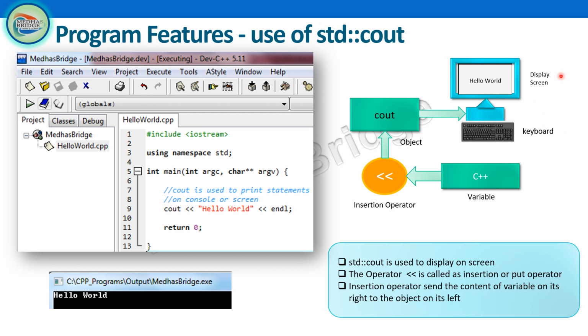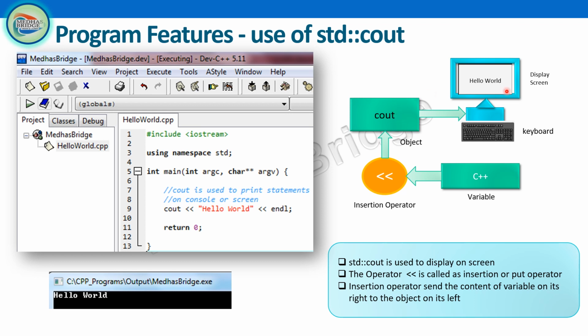If you look at this diagram, I have a C++ variable, assuming this variable contains hello world. The insertion operator sends the content of the variable on its right side to the object on the left side. Now the left side object has the content of the right side, which is then redirected to the console.